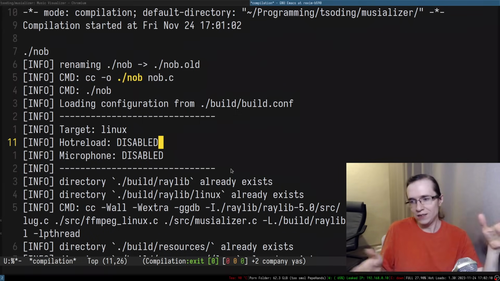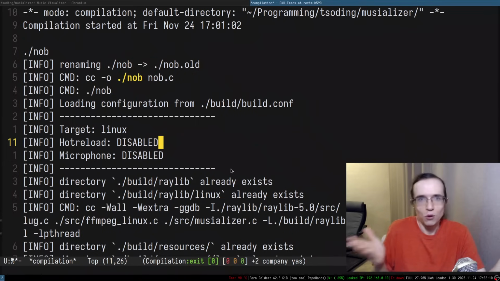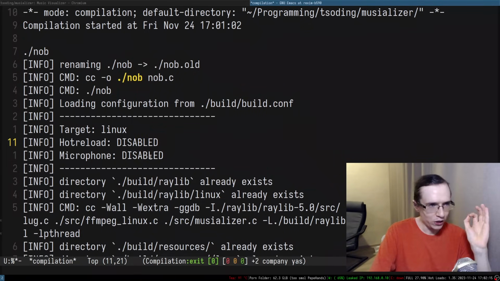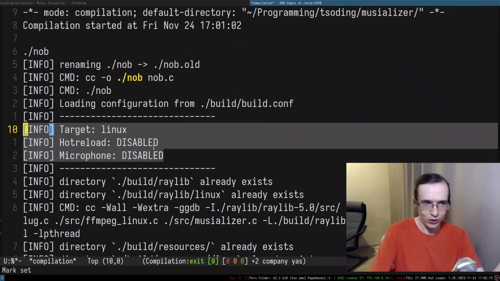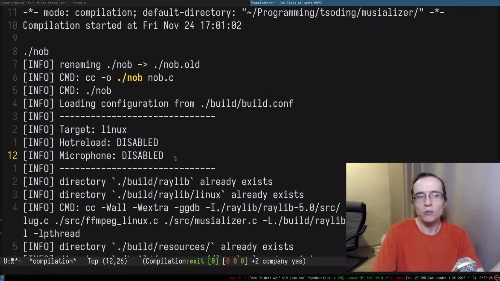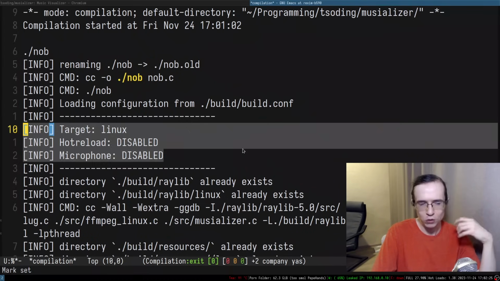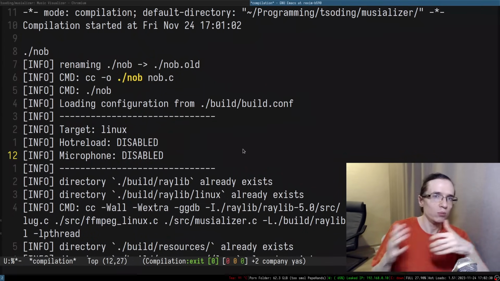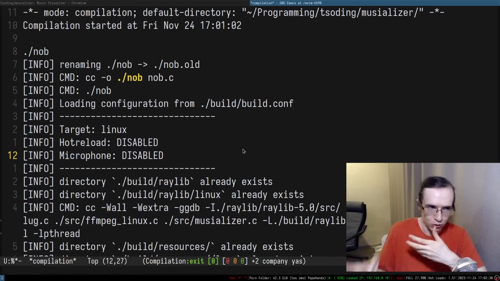Right, so that's basically the unique build system of Musializer. And today I would like to address a very interesting problem that we have with this entire thing. The build system, the specific implementation in this project, has a configuration. Right, and configuration has a few parameters. Right now it has 3, but I actually plan to have many of them. As the project grows, we're going to have more and more different parameters to customize for the project.